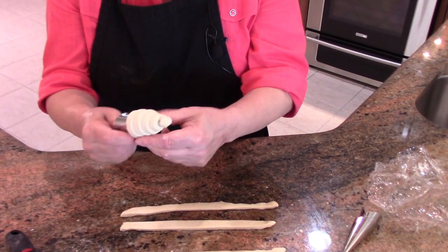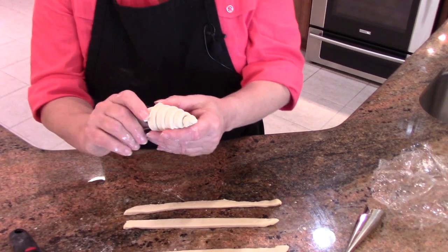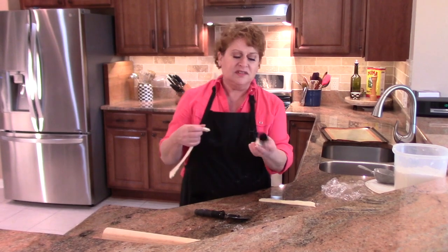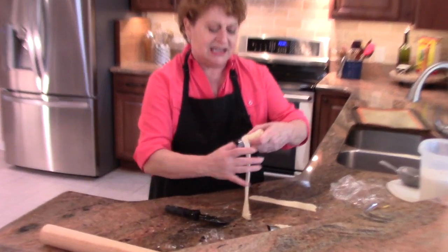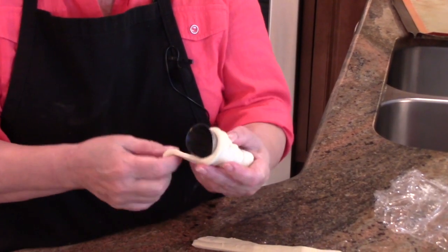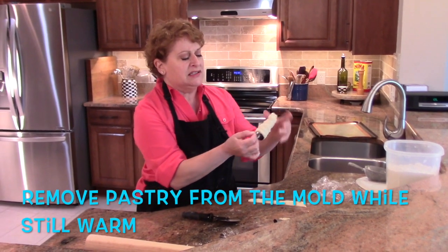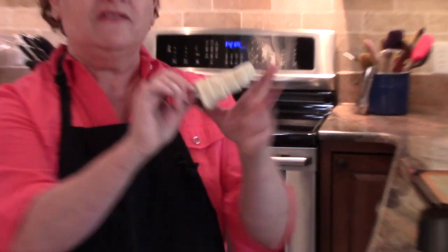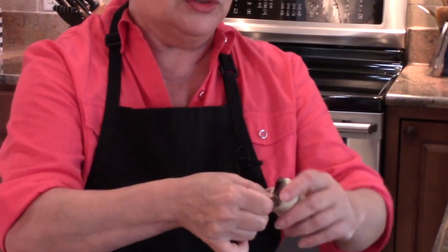These can be filled with anything — whipped cream, whipped cream with fruit is delicious, maybe a berry. On ones that end up a little short, you can just put two ends together and continue up until you have whatever size cone you like. The easiest thing to do is leave a little bit of a border so that when they come out of the oven you have something to grab on to so you can twist the molds away from the pastry.